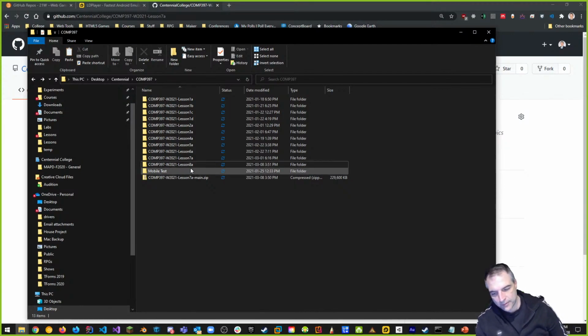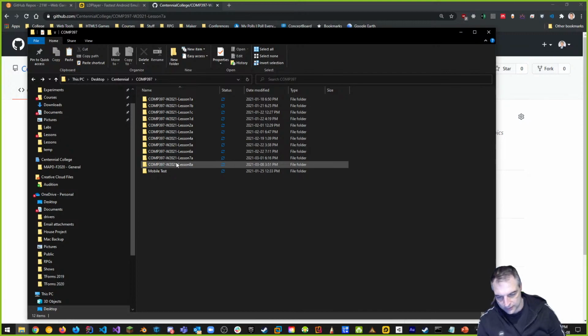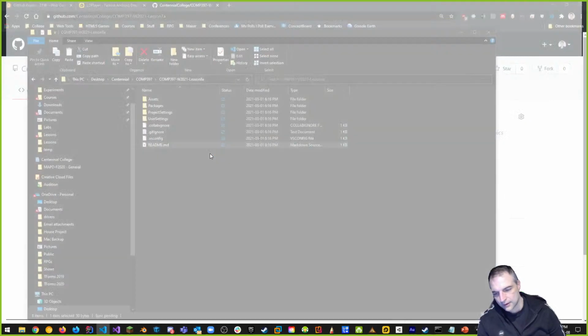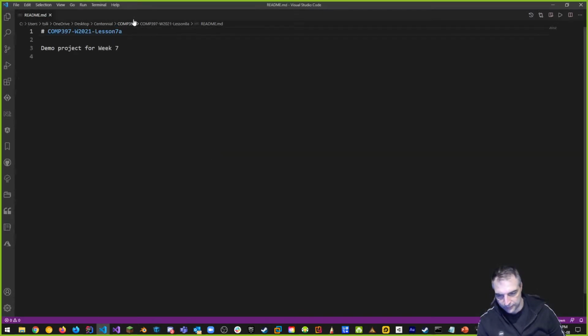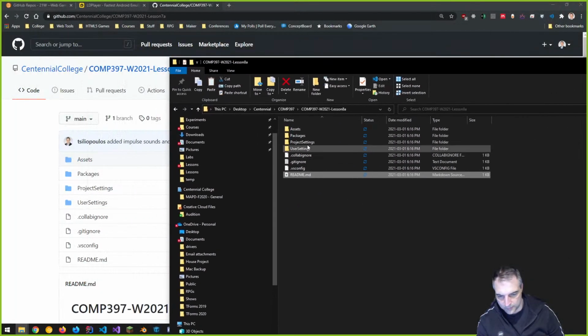A couple changes that I have to make before I put it up on GitHub is I need to change the README file. That's wrong. So I'm just going to put it into an editor like VS Code to change it up for now. So I'm going to say lesson 8A. Yeah, this is 8, so I'll save that, so it goes up in the proper way right away. And then this will be my lesson 8A.